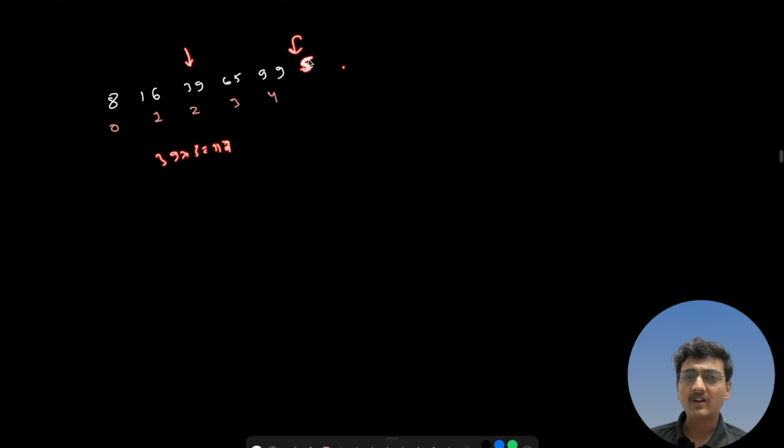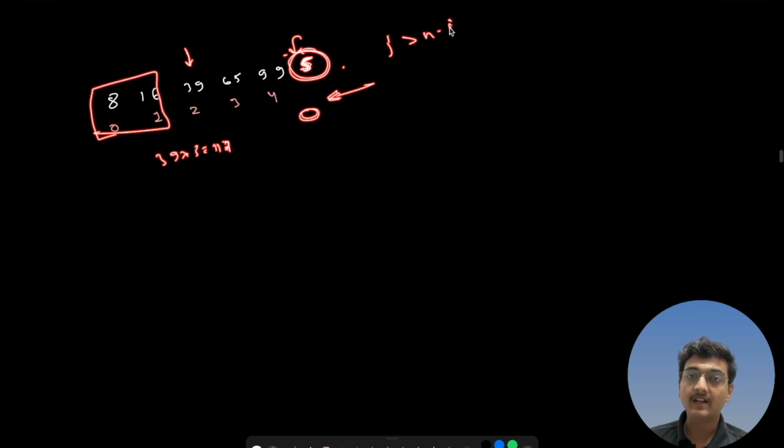So what does that mean? If I got index 5, how many elements do I need to remove from the left side? I think 2. Yes, I need to remove 2. But from the right side, do I need to remove anything? No, I need to remove 0. So if I get any j greater than or equal to n minus 1, this j is my binary search answer.